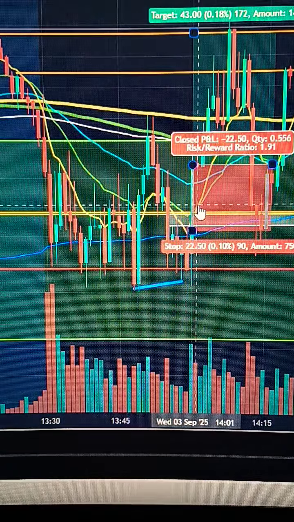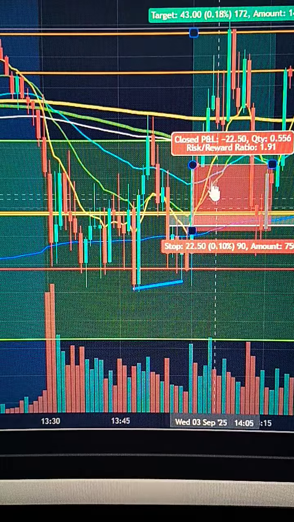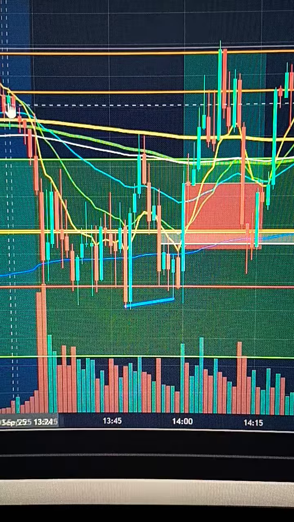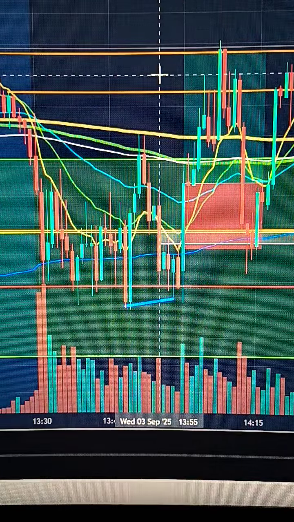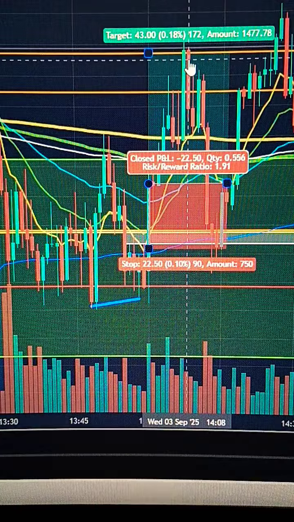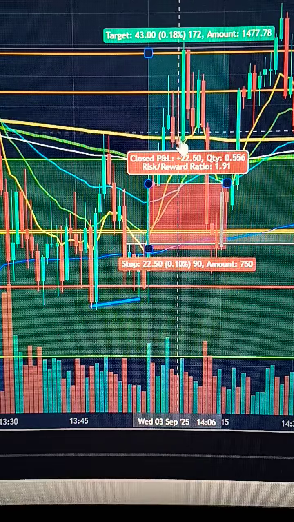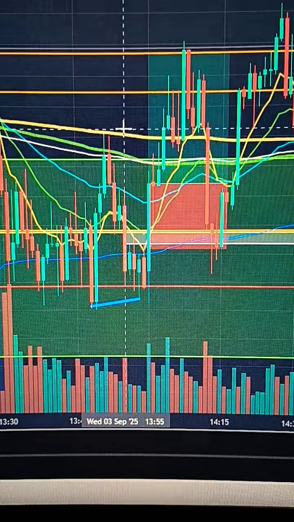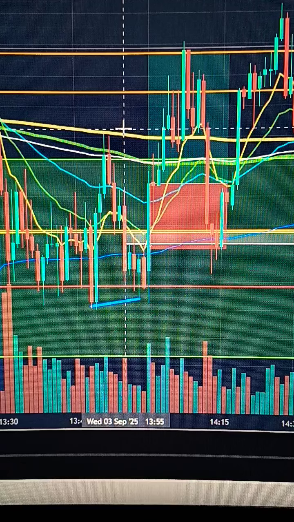I then put my stop loss below this inversed fair value gap, and then my take profit were the next swing points. The swing highs here was my first take profit, here was my second take profit. After I hit 2 take profits, I only had a couple contracts left, and the rest got taken out at break even. I got a 1 to 1.9 risk to reward on this trade using a strategy like liquidity sweeps and inverse fair value gaps.